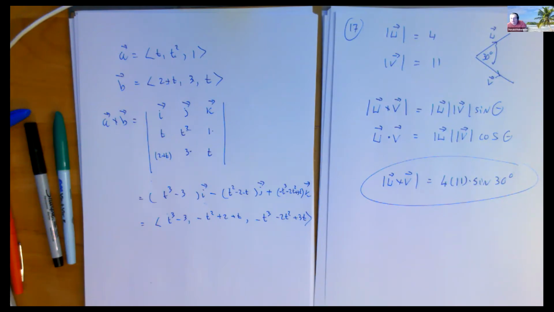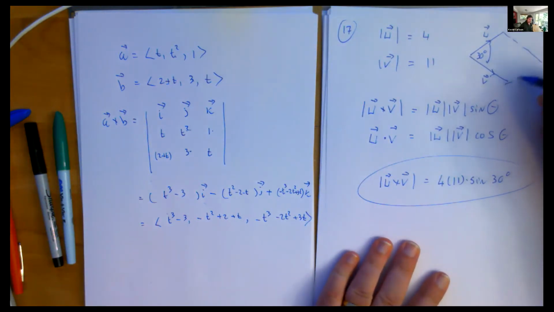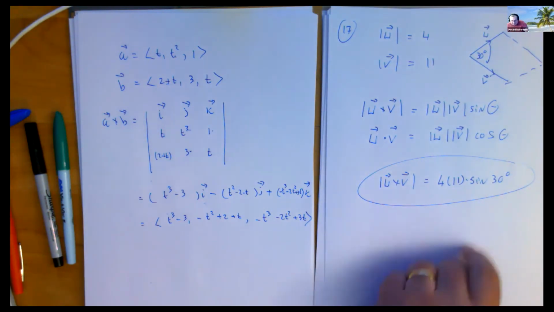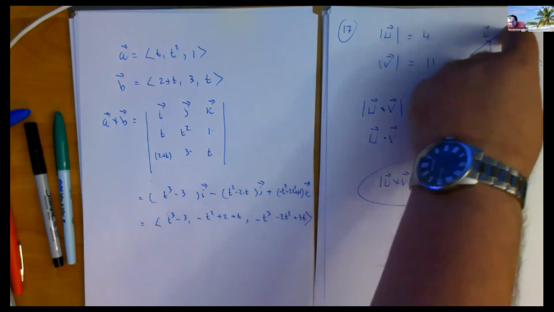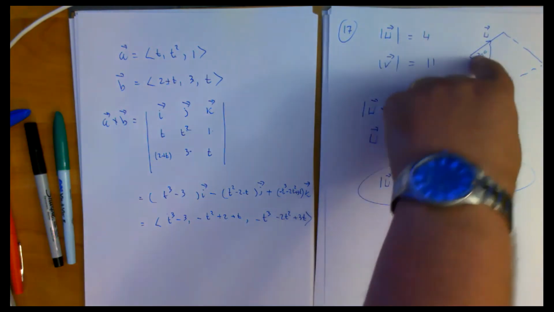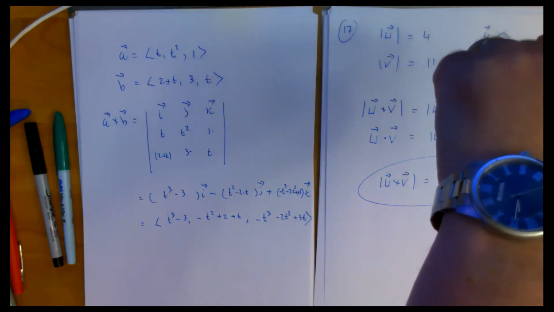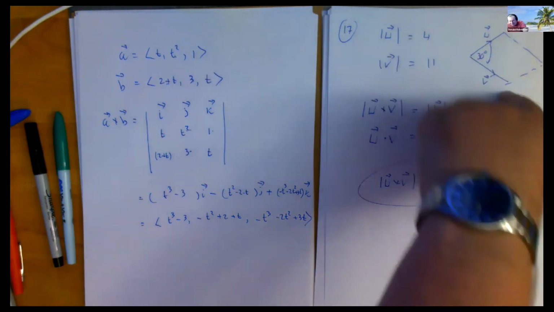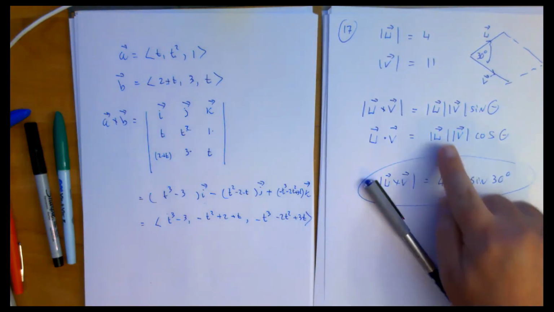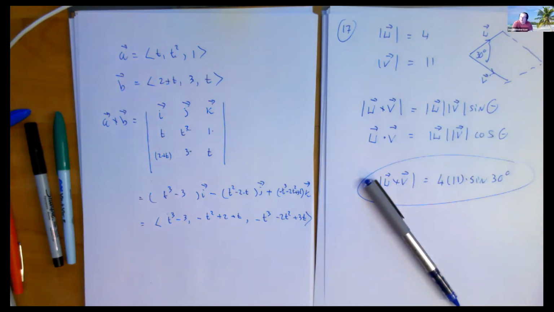Geometrically, what does the magnitude of u cross v get you? The area. Yes. So if someone said to you, I would like you to find the area of the parallelogram generated by two vectors u and v that are of these lengths, and the angle between them is 30 degrees, then I could simply use this formula, couldn't I? And I would get the area of that parallelogram really quite quickly.